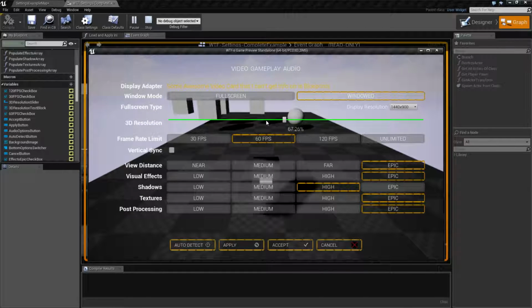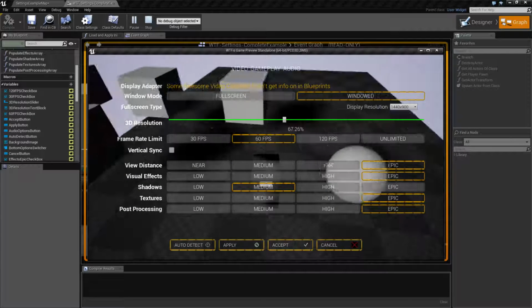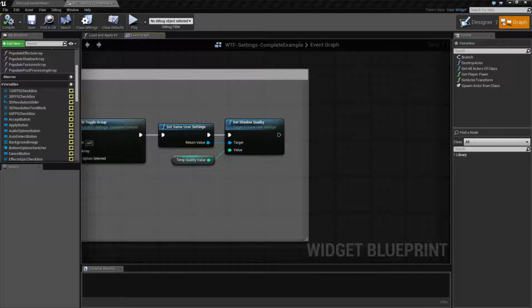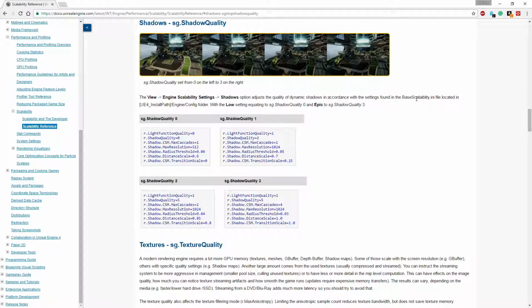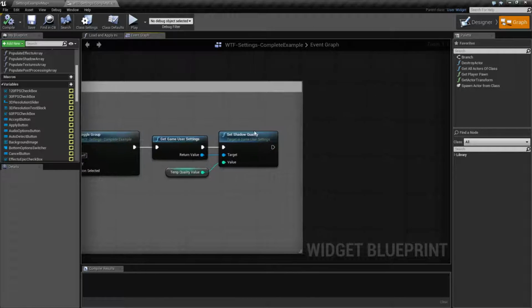We have some blurriness in the back based on our distance going to more defined. You could maybe change these as you see fit and have these more defined. It's all up to you. But the point of the node is just to simply change between your different scalability settings for your shadow quality, which is inside of your base scalability INI file. The actual settings for shadows that we have in that file that I just showed are beyond this video. They are very advanced topics, and they're things that need to be tweaked by you as the developer based on how you see fit for them to be inside your game. But the point is, you're allowed to change them inside of your engine using the set shadow quality node.